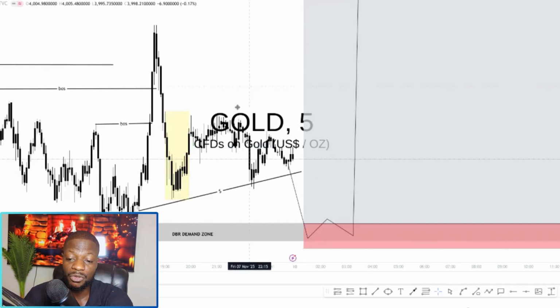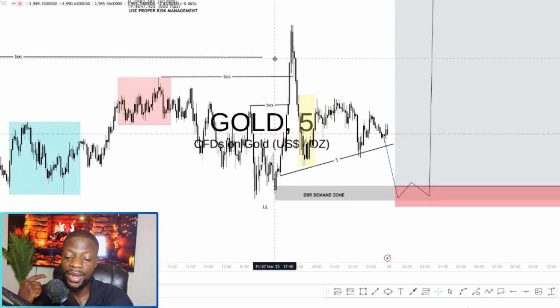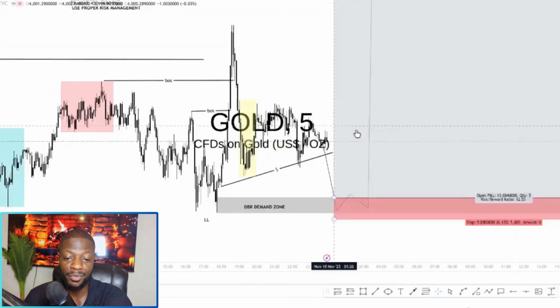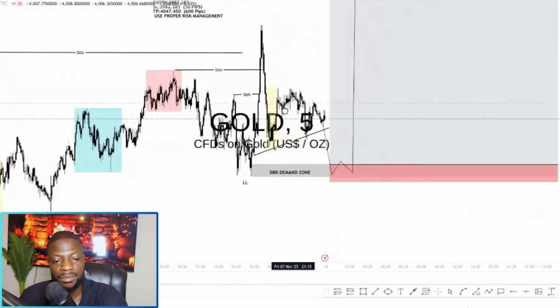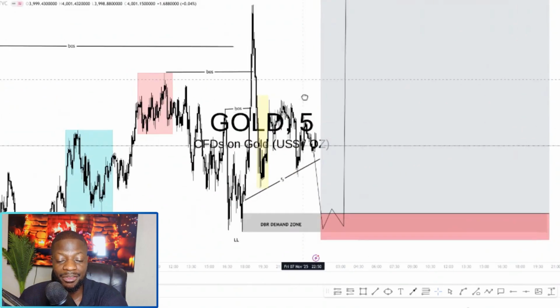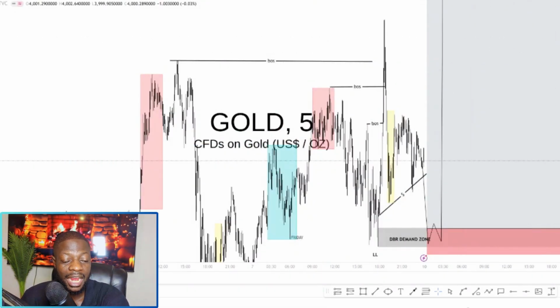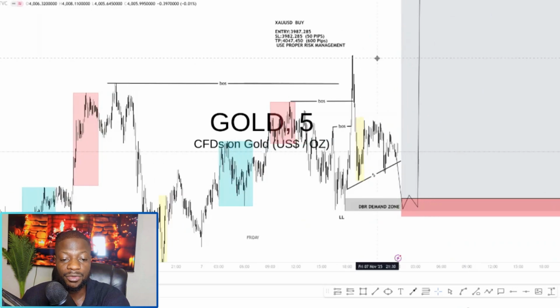But otherwise, I'm going to keep an eye on this. There's a very high chance that the market may just come somewhere here and go to the upside. So I'm going to be very alert, and then I'll see what happens. If I see the market try to actually push to the upside without me, I'm going to jump in because I know it's a valid zone. I like to refine my entry. So my stop loss is like 50 pips. My target is about 600 pips, making it a 1 to 12 risk to reward ratio.